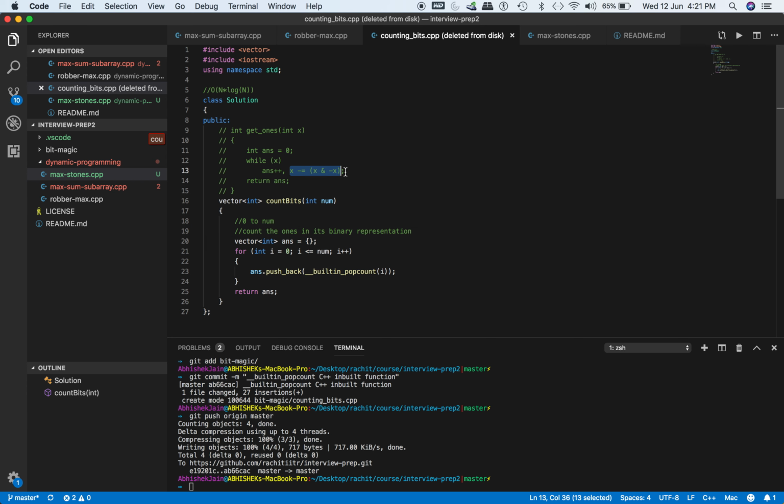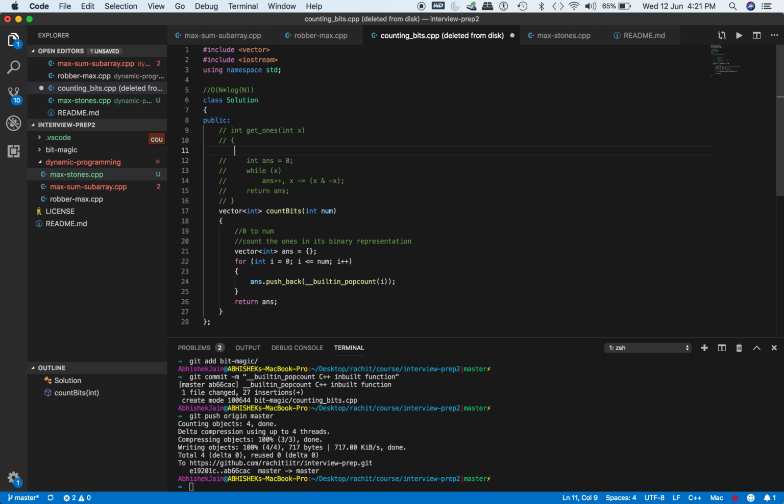What this is doing is nothing but trying to be faster in implementing the get one. If we have, let's say, some binary number like 1101001100, one way of counting the number of ones is that we simply check this bit, then this bit, then this, then this, and so on. So if we have 10 bits, we will iterate each one of them. But this function will only run as many times as the number of ones it has. So if it has 3 ones in its binary representation, this function will run only 3 times.